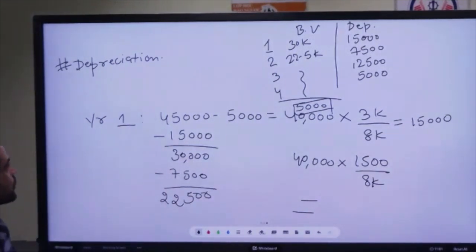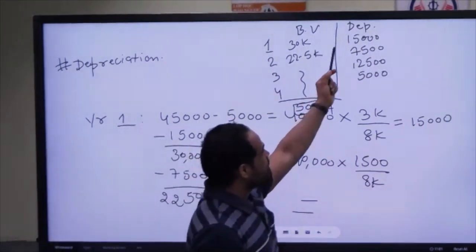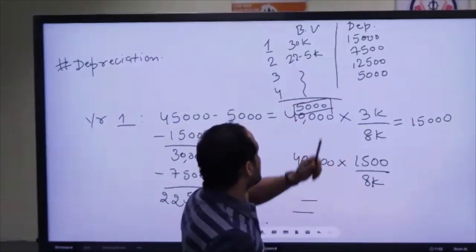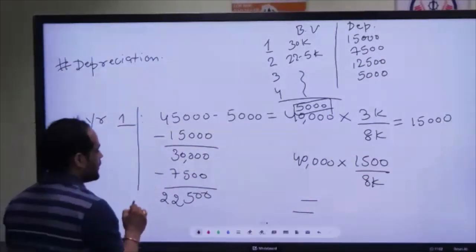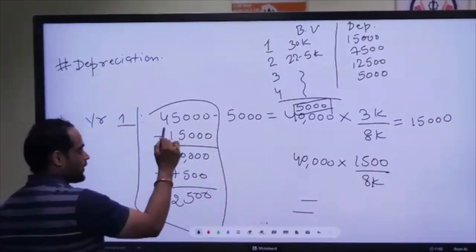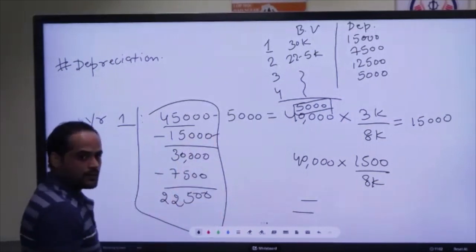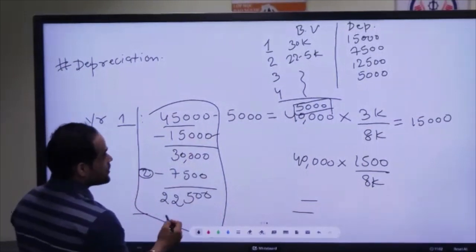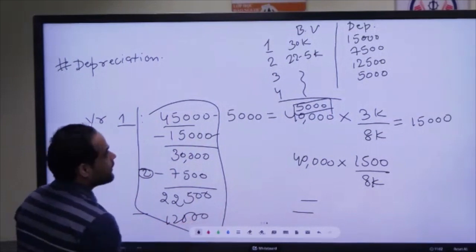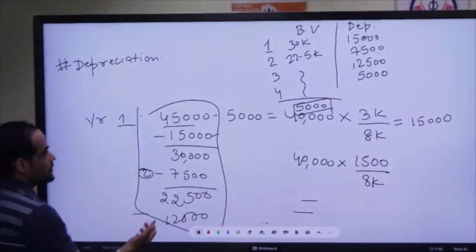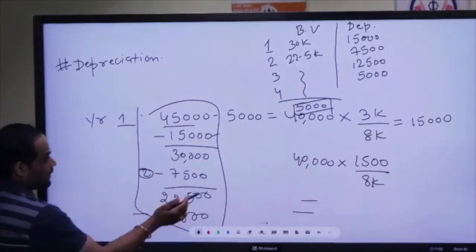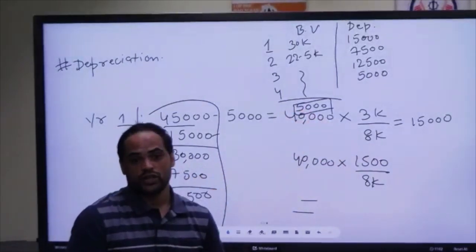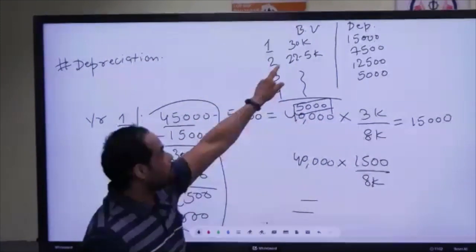Okay. So this is the depreciation that we have: 15,000, 7,500, 12,500, and 5,000, right? These are the book values. This is the way of estimating book value, right? 45,000 minus 15 is 30, minus second year depreciation, then minus third year depreciation, and then minus fourth year depreciation. So it will be like 10,000. And 10,000 minus 5,000 is 5,000 left. 5,000 left means the residual value is 5,000. This is the way to write the book value.